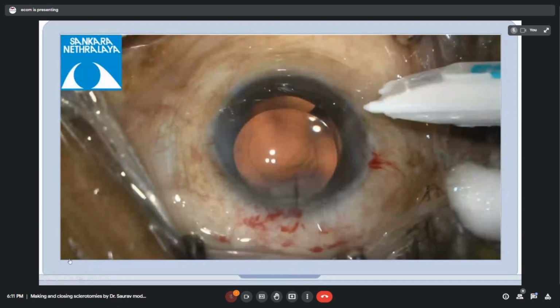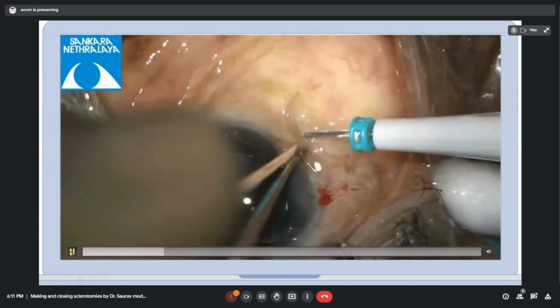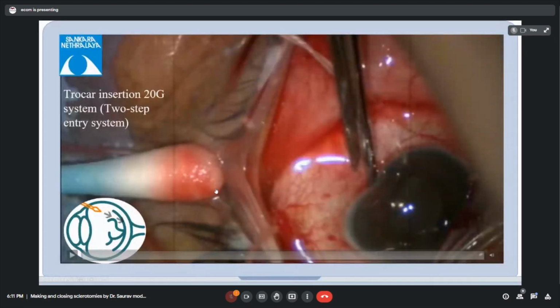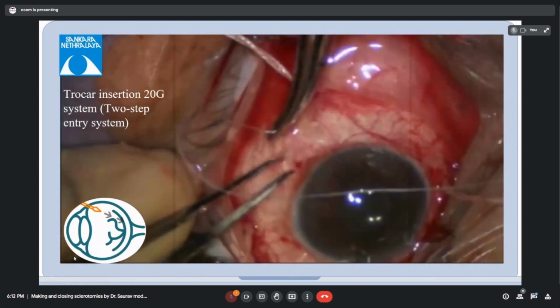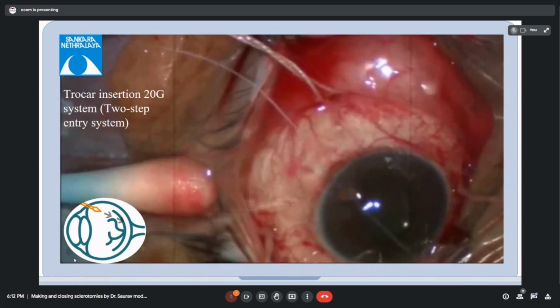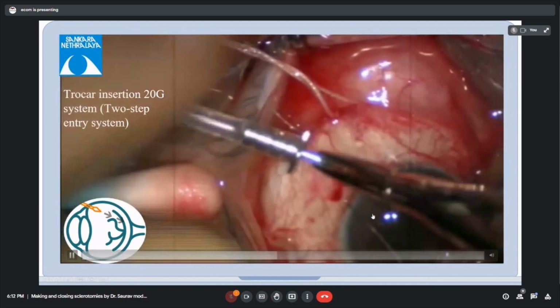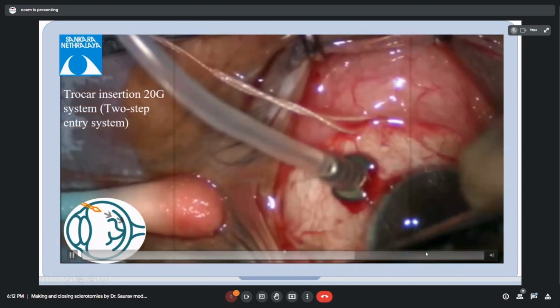So to sum up all these steps, the video shows how a biplanar incision is made, retraction of the conjunctiva, followed by oblique entry and then the perpendicular entry. Though the 20 gauge system is not used nowadays, just highlighting points regarding the 20 gauge, in which we use an MVR 20 gauge blade, and a uniplanar incision is made directly perpendicular, and then sutures are placed to hold the infusion cannula.